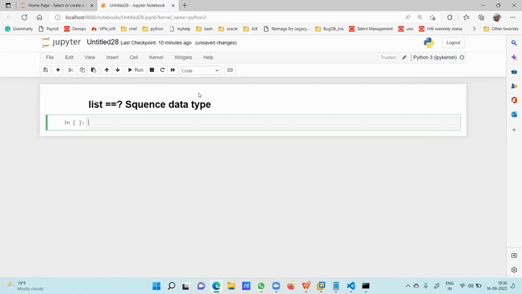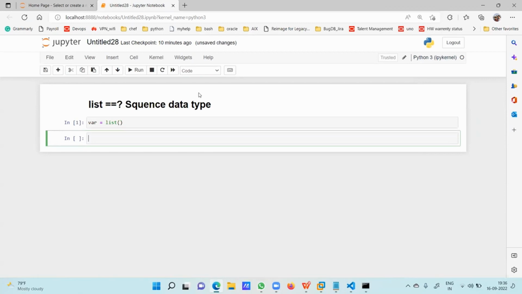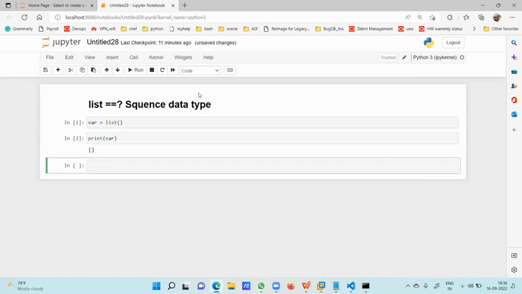We have two methods. One method is here. Let's say I'm declaring var is equal to list, and it is an empty list. I will show you. If I use print and var, it shows me rectangular braces. That is also its identity, it is known as a list.